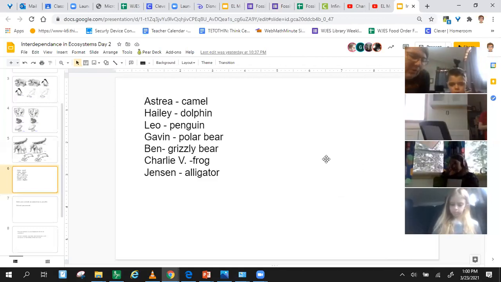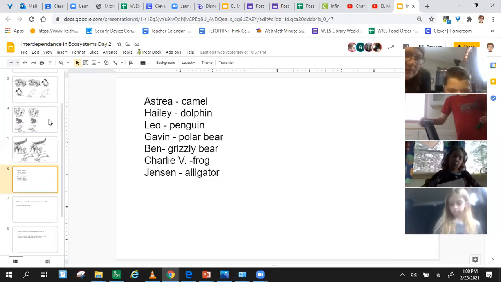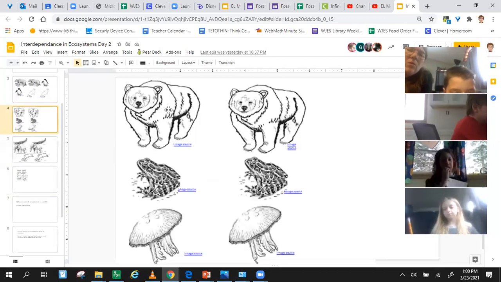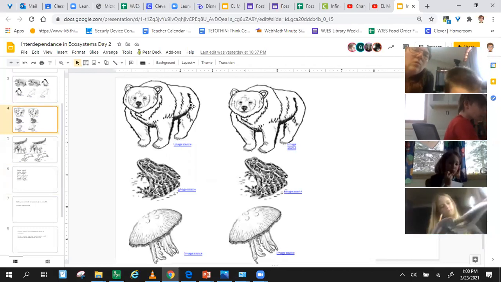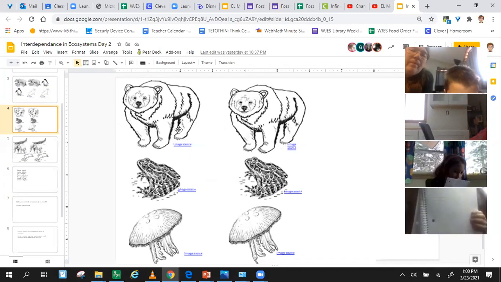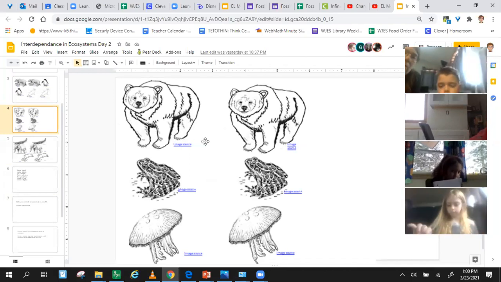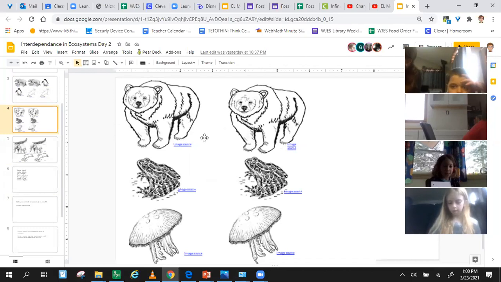He's having trouble writing or doing anything on his document. Okay, all I would like him to do is draw on a piece of paper something that looks relatively like this. He's the grizzly. So he just, on any piece of paper, colors it the color he thinks the grizzly bear would be.